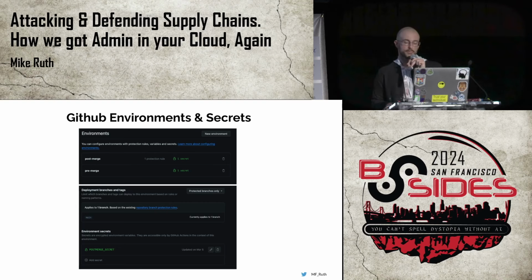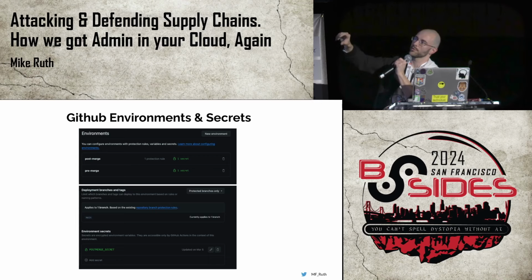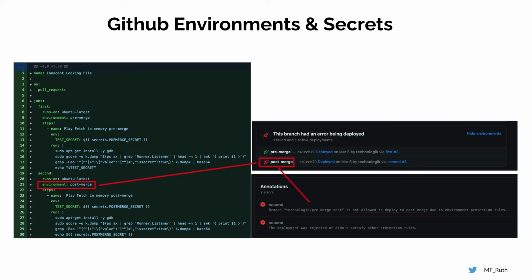Okay, and then this is a bit more of a closer look for GitHub environments. We saw the top piece of this already. Now looking down below, we can see an example of the post-merge environment where we say, hey, the secrets inside of this post-merge environment can only be accessible from main, right? And this is what it looks like. So if we go back to our GitHub Actions workflow, this innocent-looking file that wasn't so innocent, we try to perform the same type of attack, right? But in this case, we can only access the secrets by defining the environments. If we want access to those privileged secrets, we have to use the post-merge environment. And we see that in red here, that we try to.